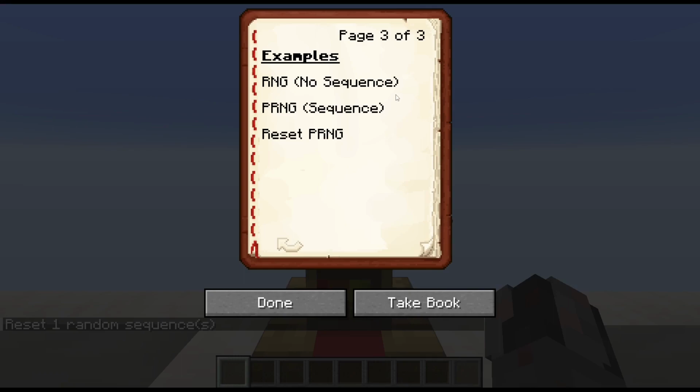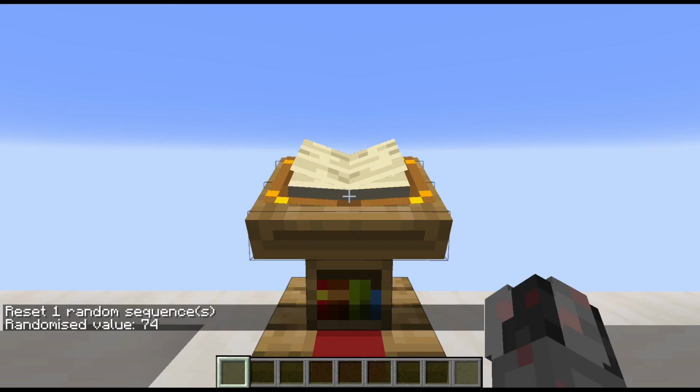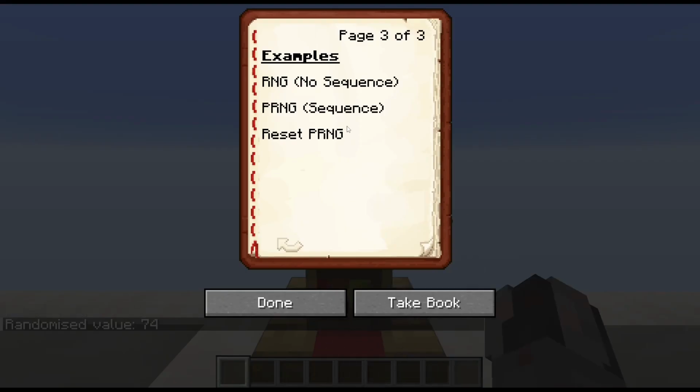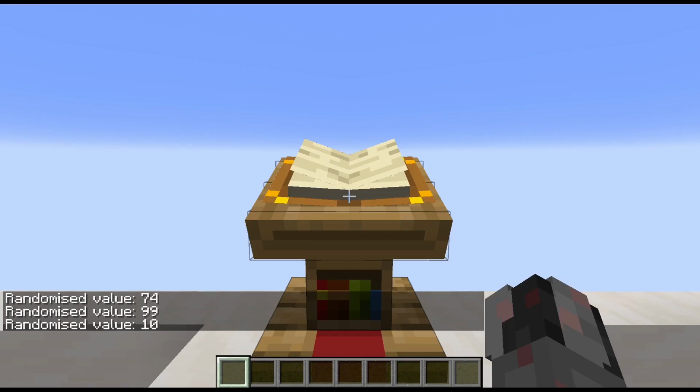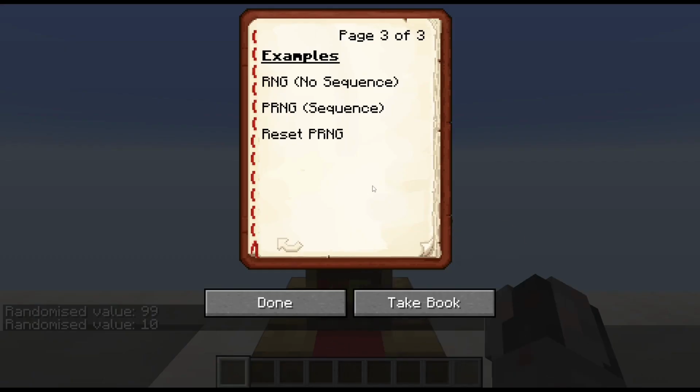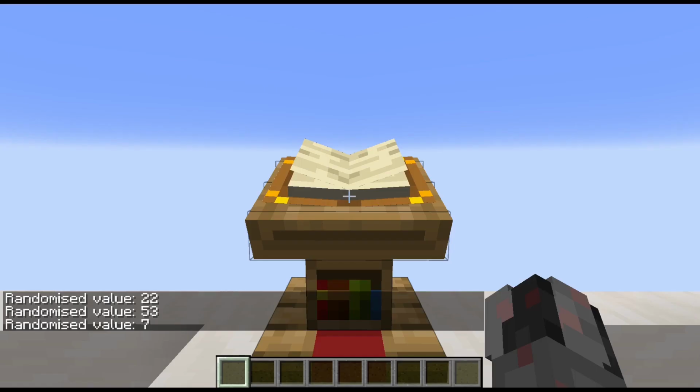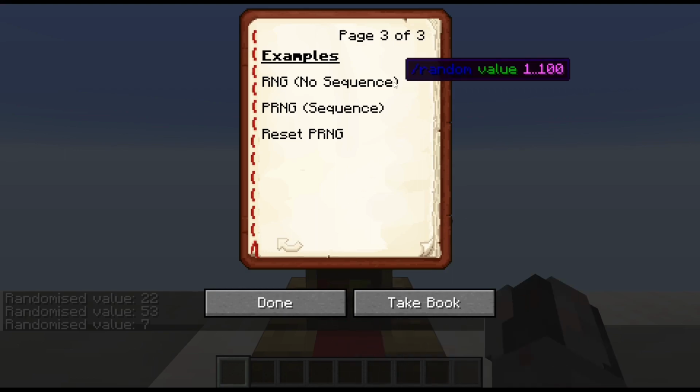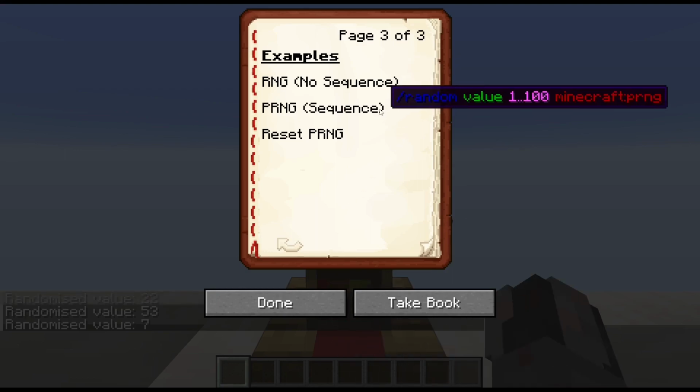And if I go back to my PRNG, we're back to 74. And the next one should be 99 and then 10. And you can see this was predictable, although the numbers themselves appear randomized. But as you can see up here, those numbers are different than what I had before. So that is what I mean between a true random number and a pseudo-random number.